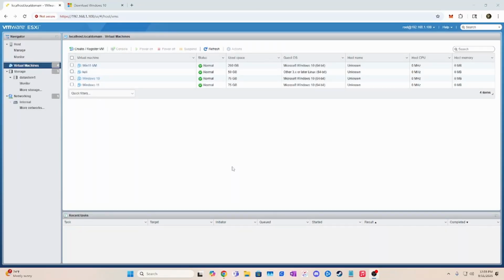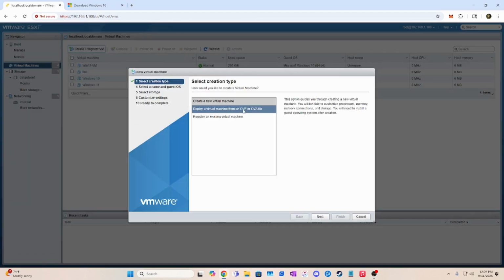So this first video is going to be a part of a series where we're setting up our lab environment. We're going to be setting up a Windows 10 VM without a local user account, so you don't have to add an email. There's a couple tricks with this on ESXi.